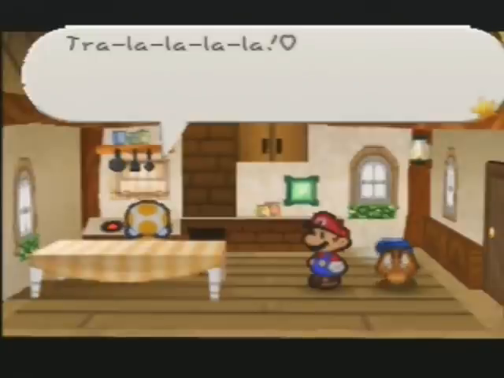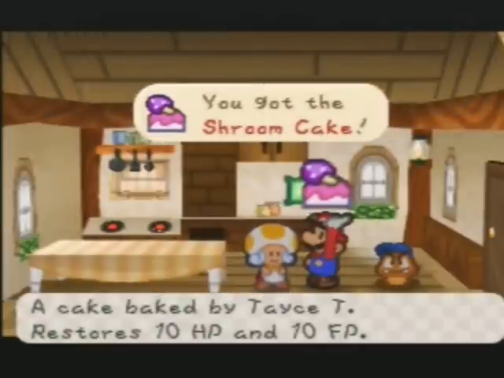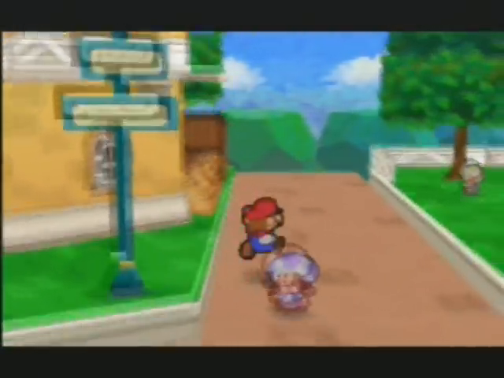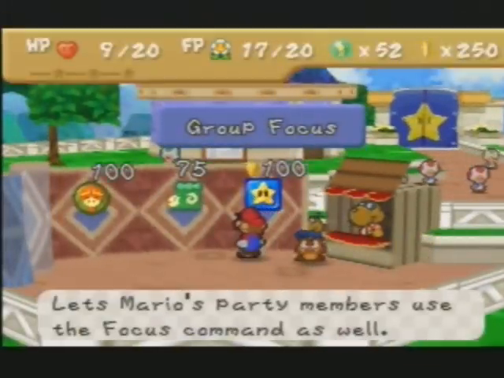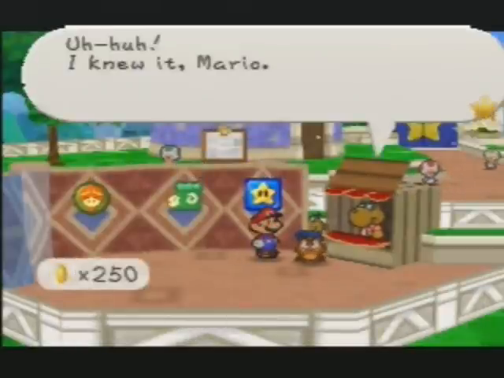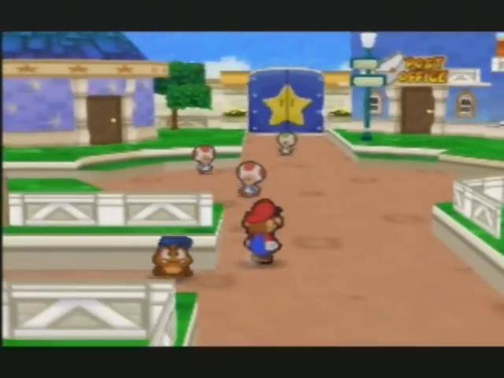Get cake mix and a mushroom, and you give it to her, and she makes a very good recipe in shroom cake. 10 HP, 10 FP. That is really good for something that you can get for free and something that you can buy for very cheap. So if you want a really good healing item, then get that. So, anyway, we got group focus, which, actually, yeah. Let us buy group focus, because I want to buy group focus.